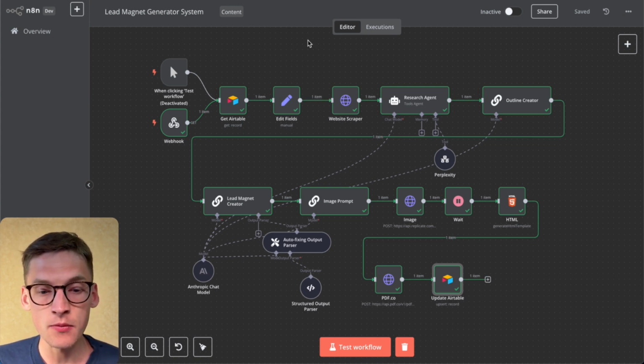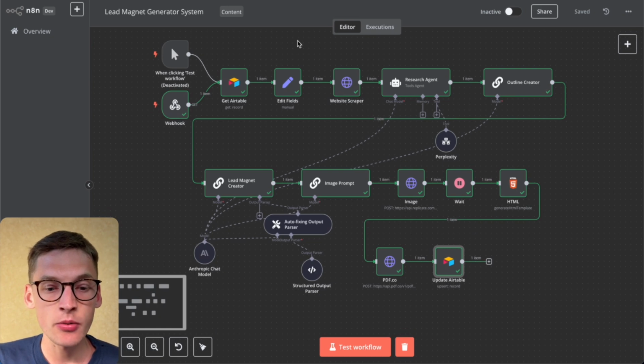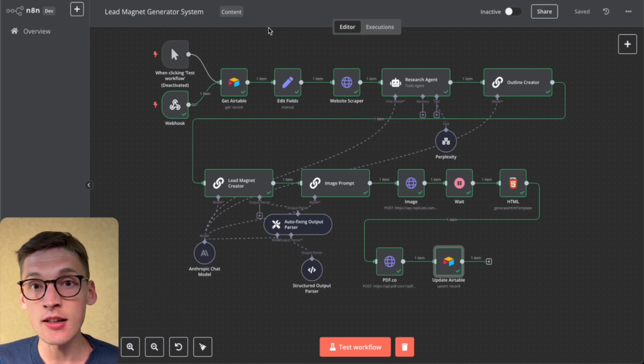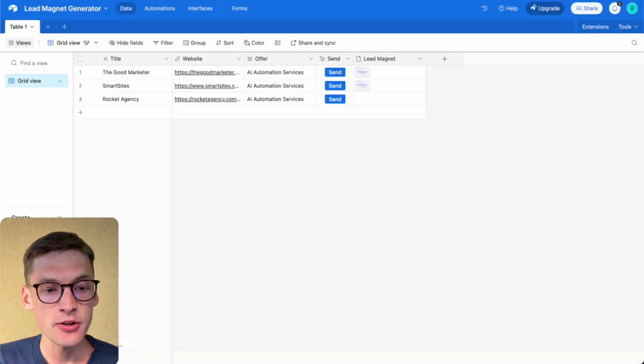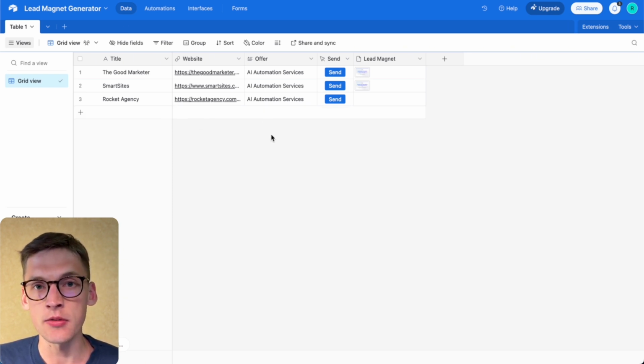So how the system really works, basically we're grabbing the information from our lead list. So in this case we are using Airtable, so we have a couple of leads where we include the title and the website of our lead, so we need only this lead list. And basically you can get this lead list on Apollo or Apify or just on Fiverr or Upwork. When you have this lead list, you only need the website, and after that the whole process will be automatically done for you.